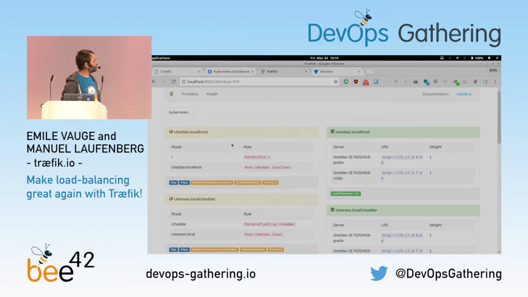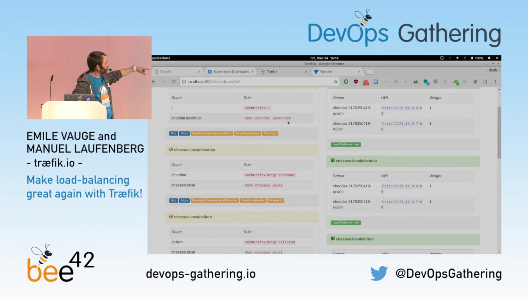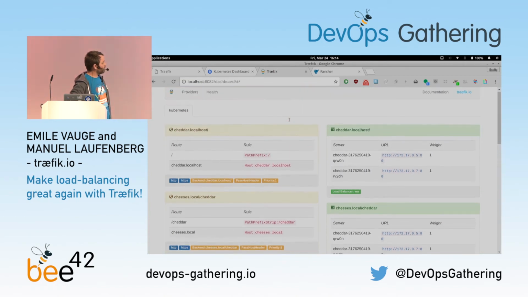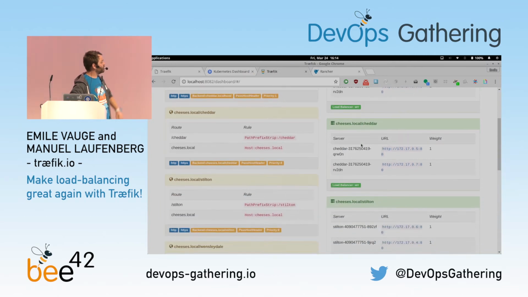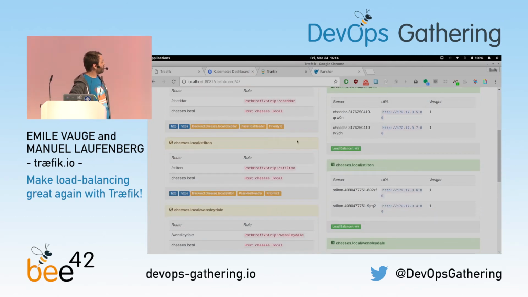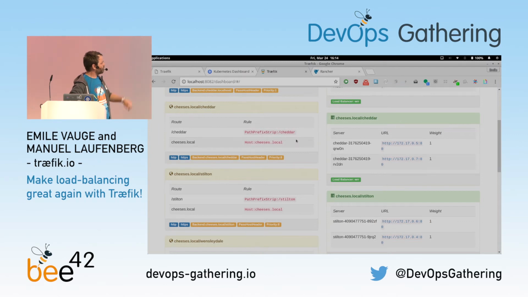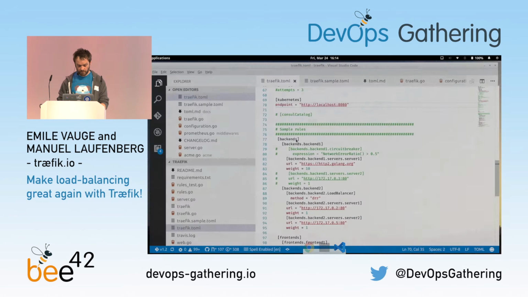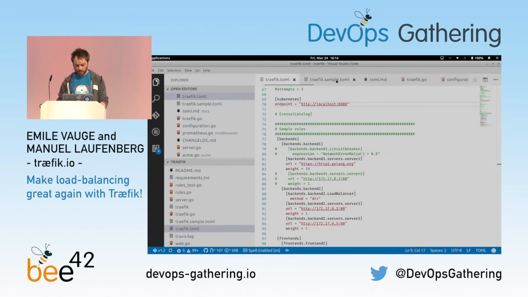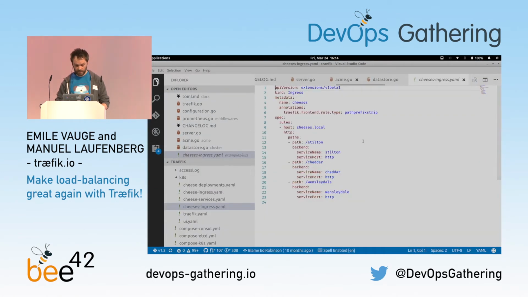So here is the web UI of Traefik. You can see dynamically that it can see all the applications we have deployed in Kubernetes and all the rules we have deployed with our ingress. Just to remind, the ingress file, here it is.